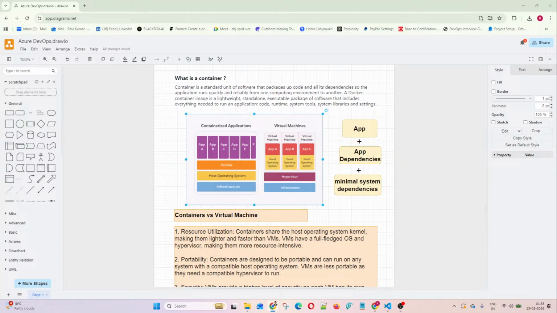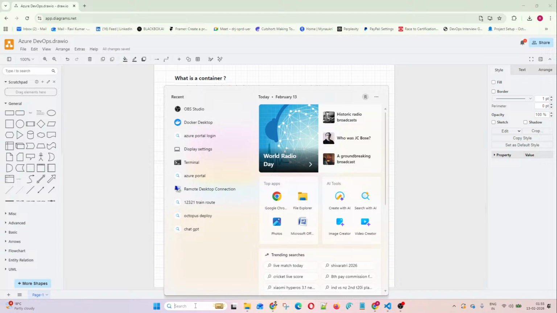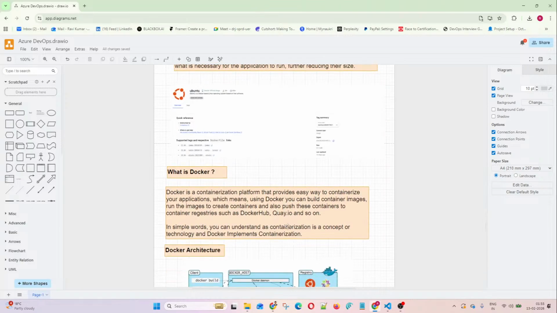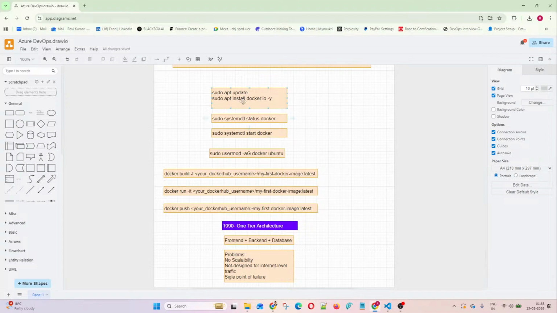Now let's continue the practical example. I have one software, that is Docker Engine. If you are on Linux, I already told you how to install Docker with the help of docker.io.